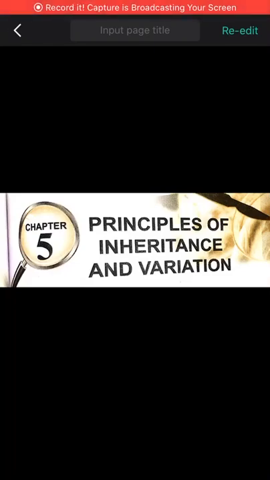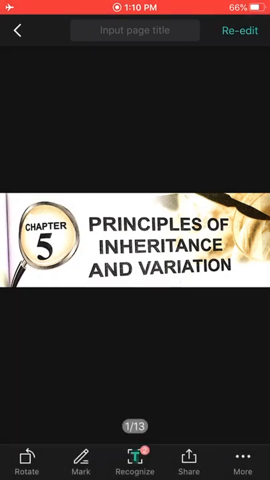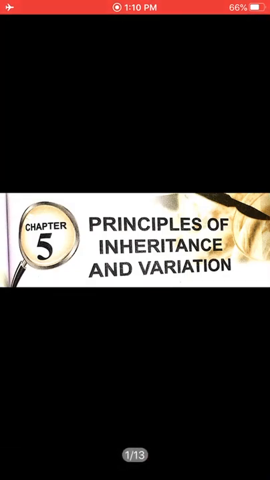Hello students. Today we are moving further in the topic principle of inheritance. As we have studied previously the law of inheritance, we have studied the variation, we have studied clone, we have studied all three laws of dominance, independent assortment and purity of gametes. Now we are going to study the inheritance on the basis of chromosomes, which is also considered as the chromosomal theory.